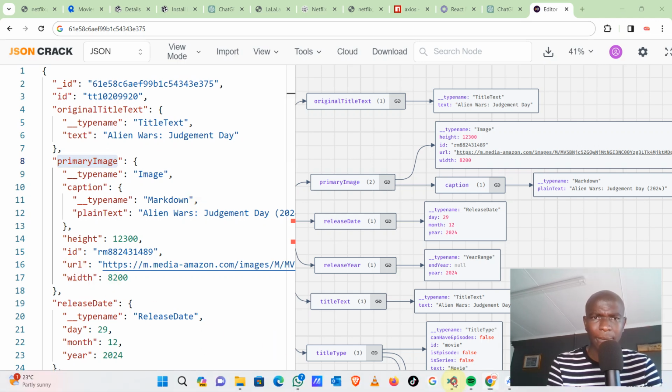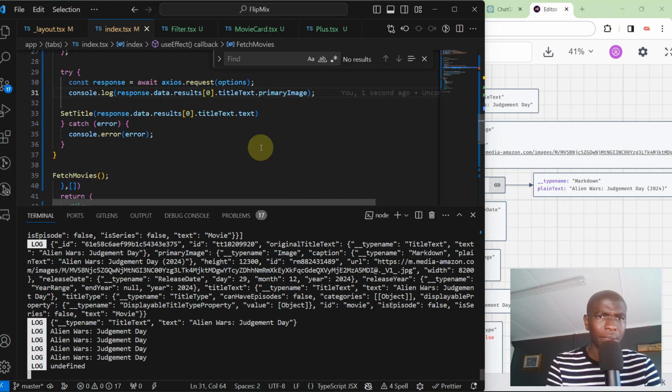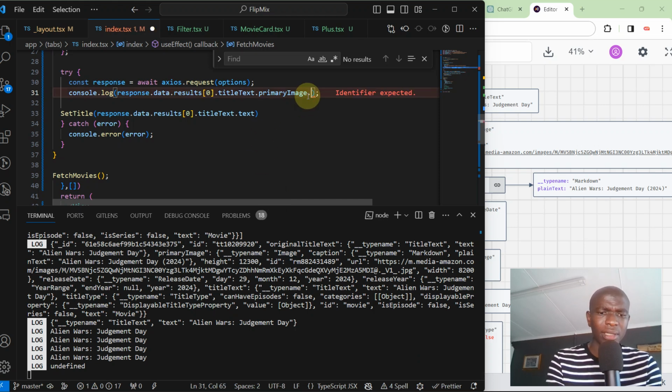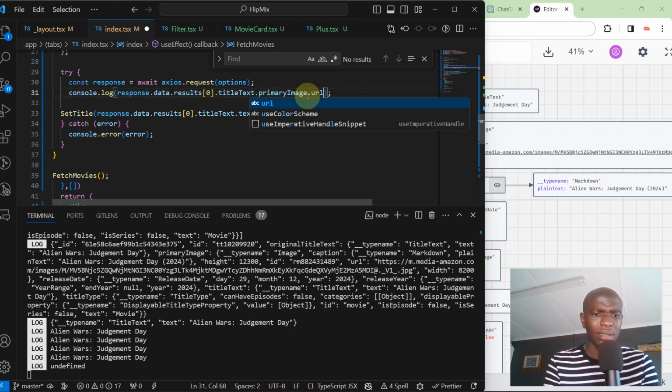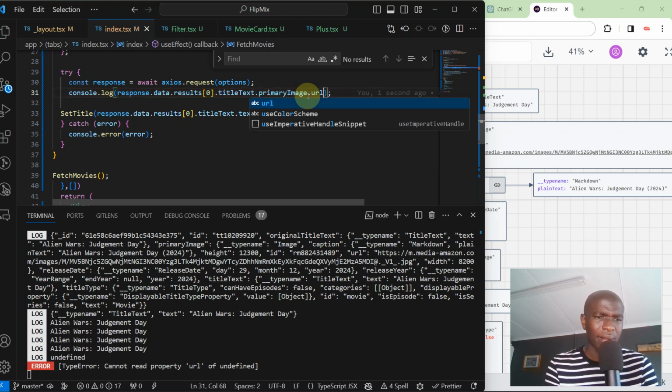Let's just quickly check. We've got primary image already. Let's say dot url. Type error, cannot read the property of url. Okay, this is a bit confusing.